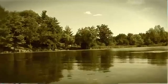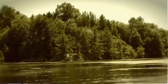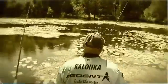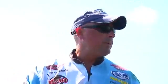So take a look around this bay and you can see there's all different patches, all different stuff. In between it, open water, black holes. So we're not just rushing to each little grass bed. We're looking around too for little depressions, darker holes, different things that the largemouth could sit in. Look where you're going, methodically fish the different areas so you cover the whole area. Work it slow, you'll catch more big bass.